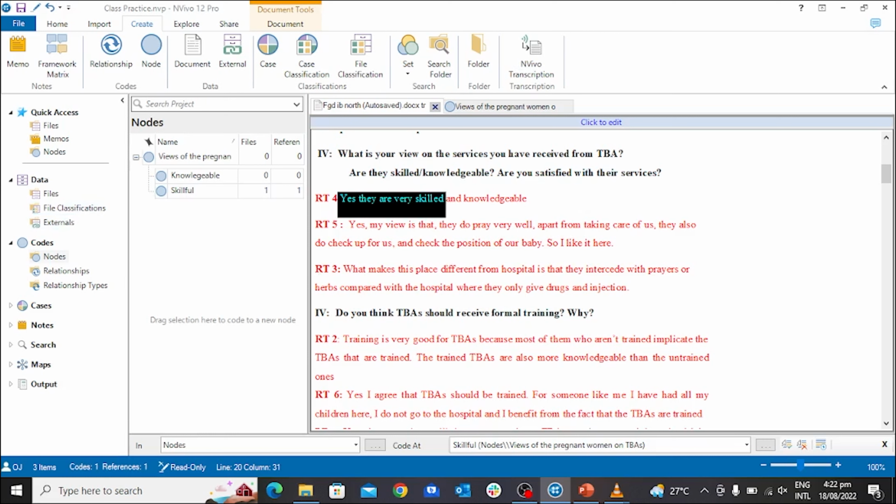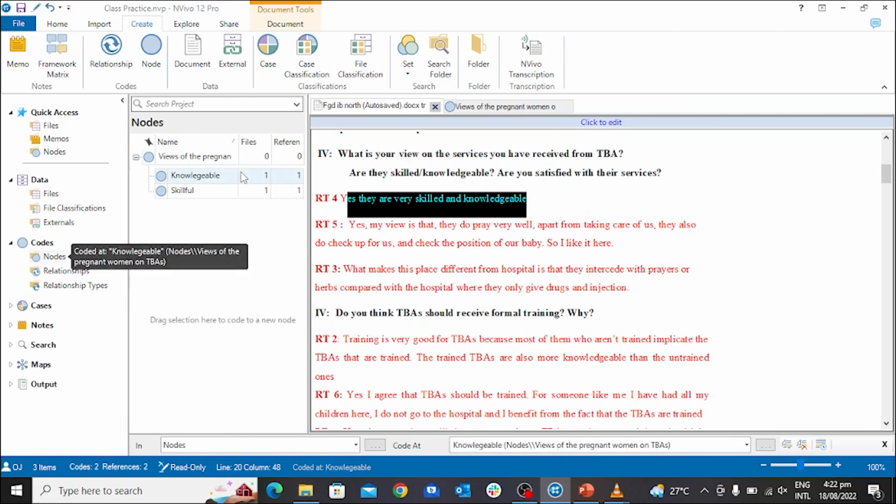It's as simple as that. So let's code knowledgeable. Yes, they are skilled and knowledgeable. We are going to code the entire statement as knowledgeable, because we cannot just code "and knowledgeable". It does not make sense. So we have to code the entire statement. So that's one code that we have created.